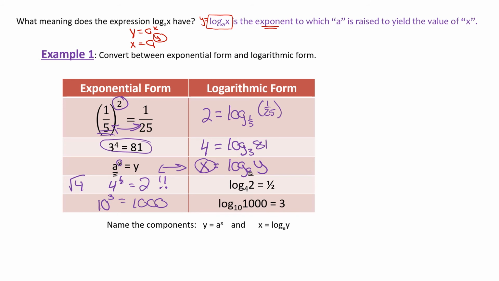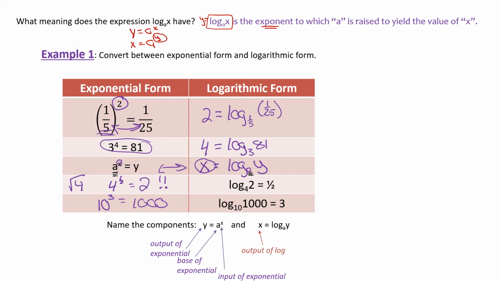Let's go through what all these components are called. I'm not going to expect you to remember all these different things that I'm going to go through here, but the first is y. When we're in exponential form, that's the output. Output means the answer. So that's just the answer. The a, we would always call that the base. And that x up there, that's the input. So that would be your 2 to the power of 5, right? The 5 is the input, the number you're putting onto your base. Now when we rearrange all of that into logarithmic form, let's see what it looks like. The x is now the output.